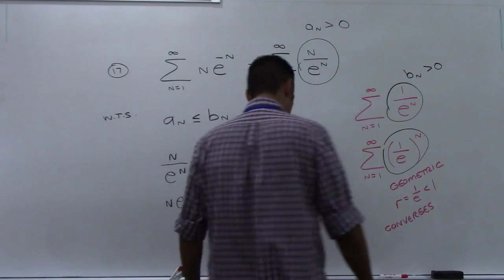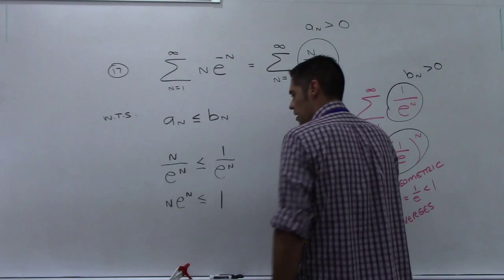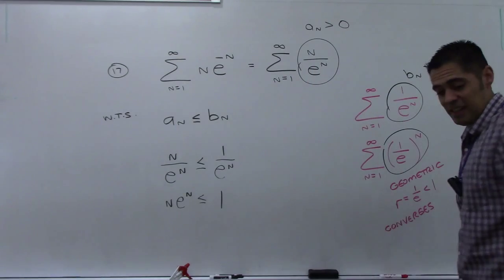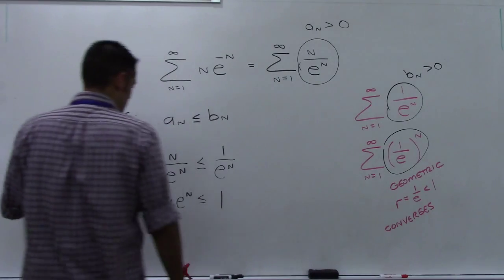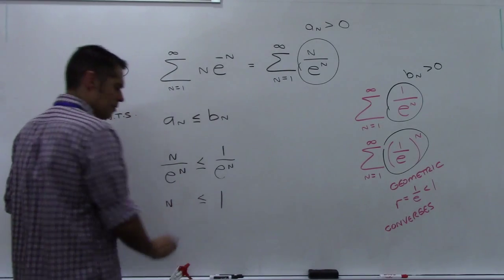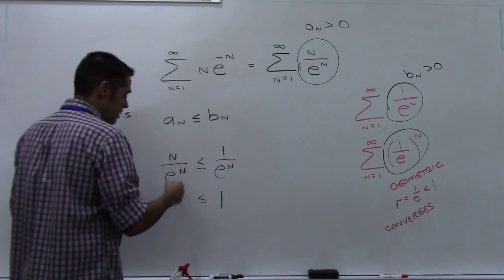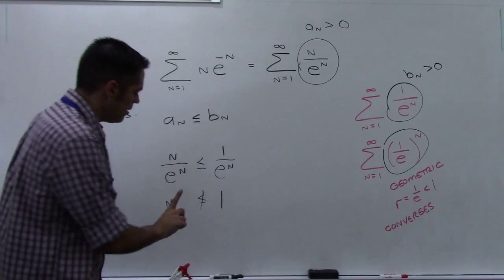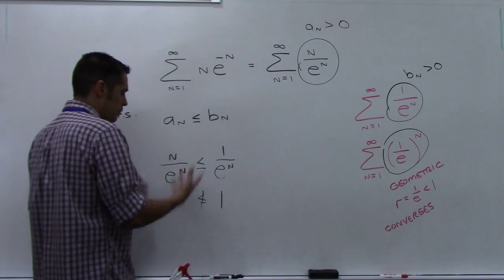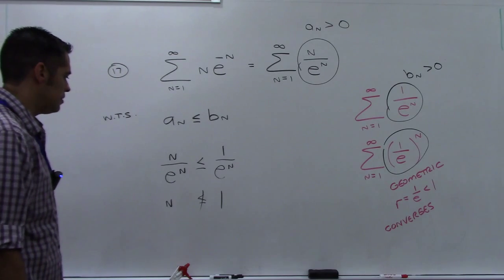Sorry, I don't know why I did that. I multiply both sides by e to the n, so this is 1 on this side. And that is not happening. So look, I don't know where my brain just went. Sorry about that, it's back. I multiply both sides by e to the n. I get n is less than or equal to 1. That is not true. And only, I mean, when n is 1, yeah, it's true, but when n is 2, 3, 4, it doesn't work. So this comparison doesn't appear to be working for me.